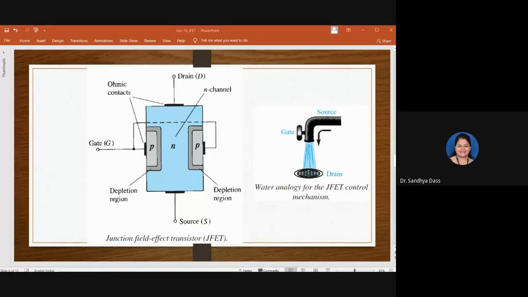Flow of water, yeah. Flow of water is the analogy of what? Come on guys, think like engineers. Flow of water is the analogy for what? Drain terminal? No. Flow of water, flow of electrons, correct, Satvik? Very good. Flow of electrons, isn't it?